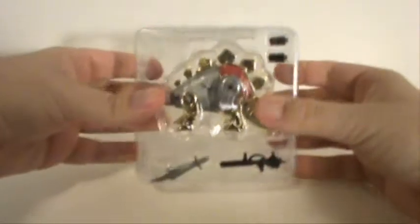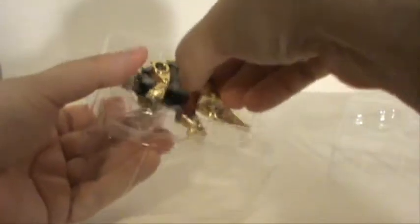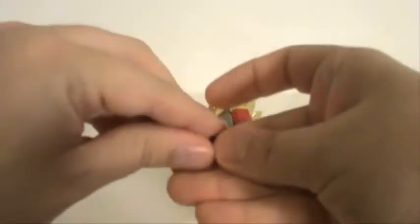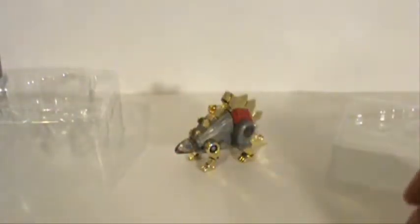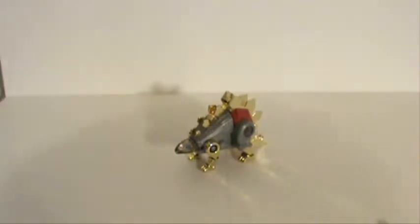And let's talk about the toy here. You can see him there, and let's just open it up. Now he's got his little gun here, his little laser blaster or whatever it is. He's got his Dinobot sword, like so. And let's take him out, just set him to the side. And he does have the 2 little fists here, so you do need to plug these in when you transform him to the robot. So it's kind of like old school G1 Starscream in that sense.